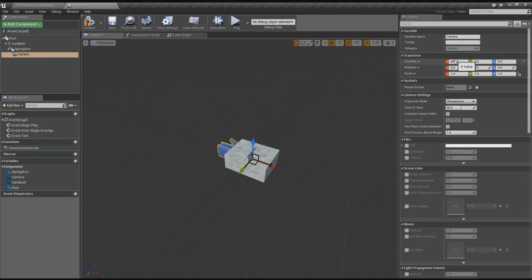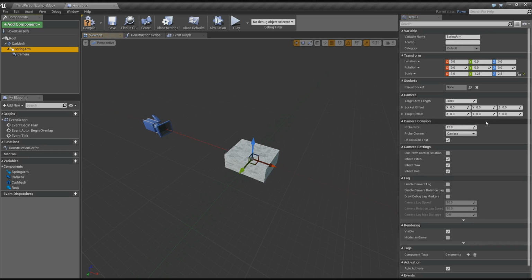The camera is in the wrong location, so let's change this to 0. And the spring arm, we don't want to know about the pitch and the roll, we just want the yaw, I mean. Arm length, let's make it a little bit bigger, 500. Let's up the Z on the location a little bit.